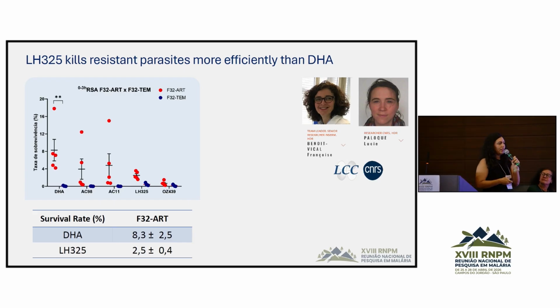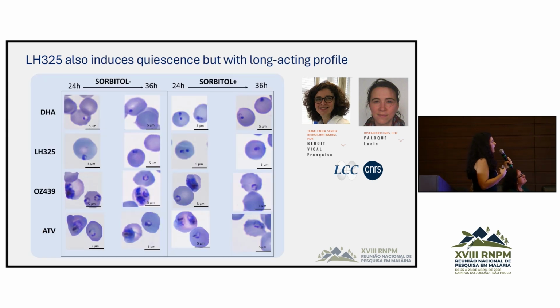we saw that there is no cross resistance at the time. And since this compound is killing the resistant parasite, does it also induce the quiescence profile that artemisinin does? So we did a survey where we treated these resistant parasites for 48 hours. And in the middle of these 48 hours, we did 2 sorbitol administrations. So if the parasite entered quiescence, the treatment with sorbitol is not going to affect the recrudescence of this parasite.